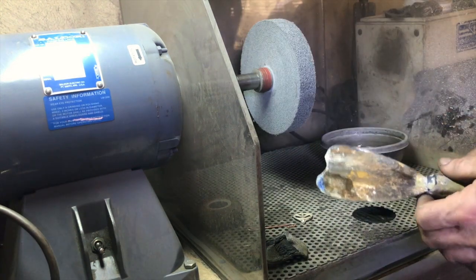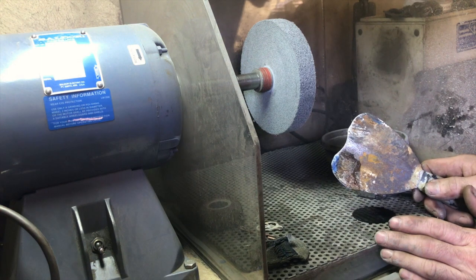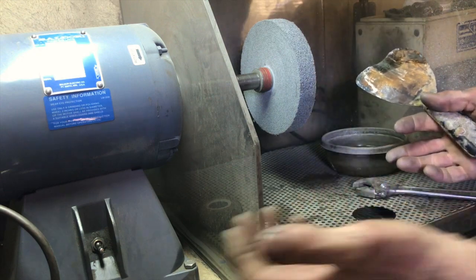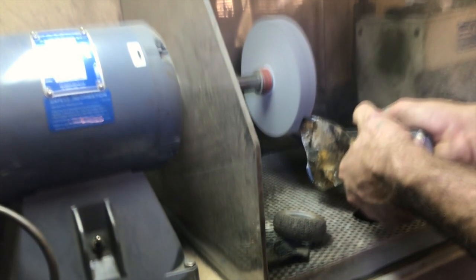I have a drywall putty knife here, and I'm going to cut it in half. I'll be really careful if you're going to do this because something could go wrong. I've never had anything go wrong before, but this could get out of control and you could take your arm off because these things have a lot of power. So anyways, now in the middle of these is a plastic grommet right in here. So I'm only going to cut down to the rubber grommet. So this is the best way that I like to do it. But be careful, stand back, and make sure that you don't hurt yourself doing it once you get started.